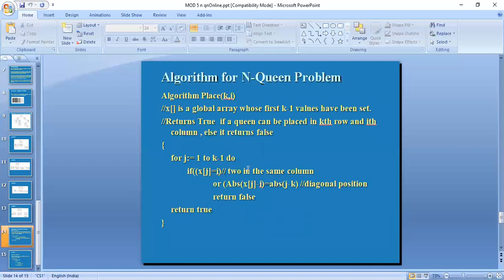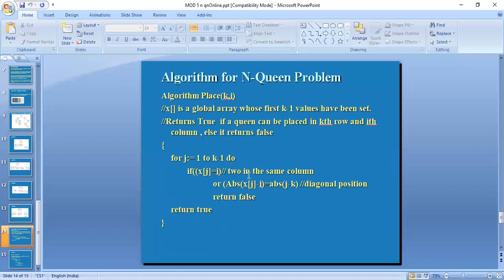So you are going to call an algorithm called the Place algorithm. What this Place algorithm does is check, for the current queen, all the previous queens placed. Can you place it in the same column, whether it is attacking? Can you place it diagonally, whether it is attacking? That has to be checked. So this algorithm returns a value of false or true.